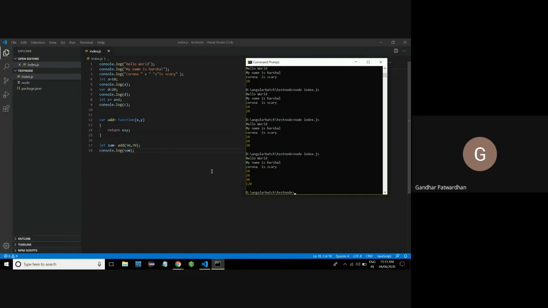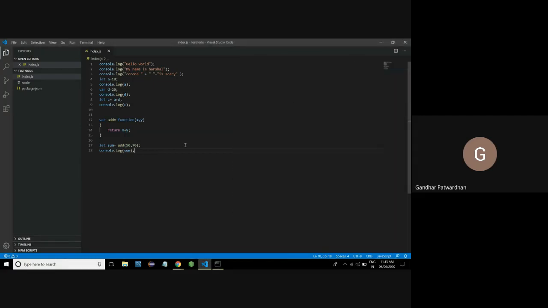Okay, now next, in the next line, Harshal. Now what you do is say let space addition equals to, right? Give opening and closing parenthesis, in that type a1 comma b1.